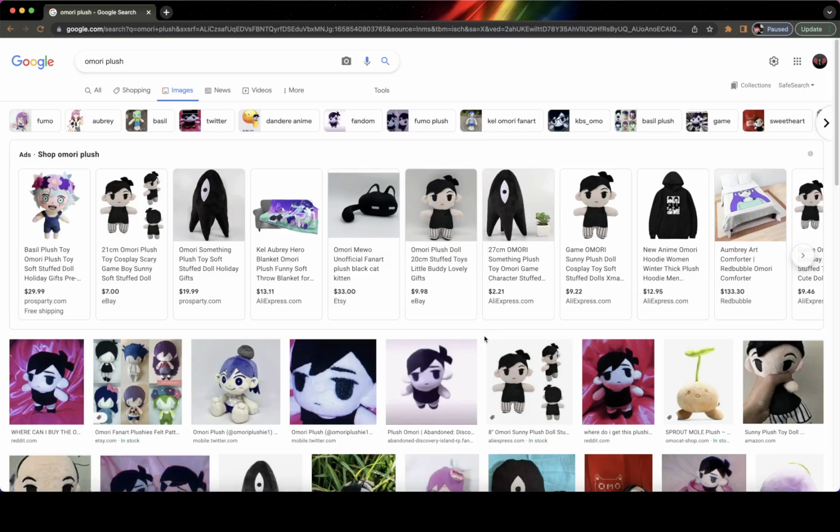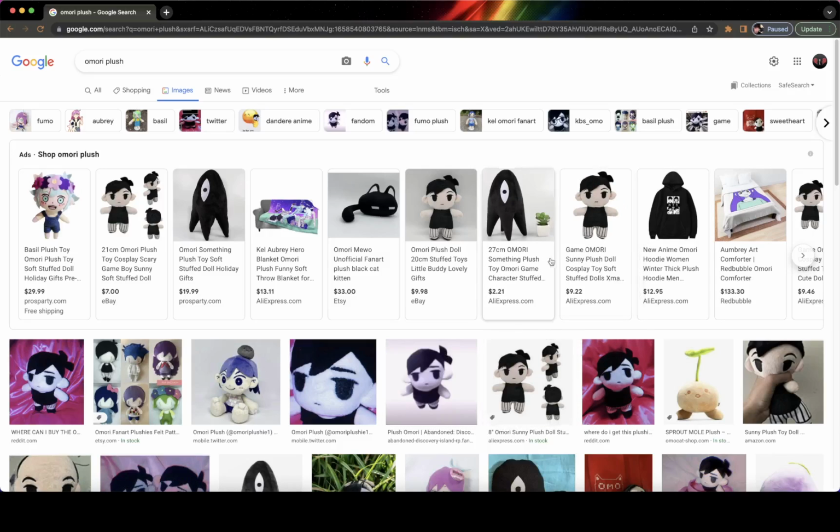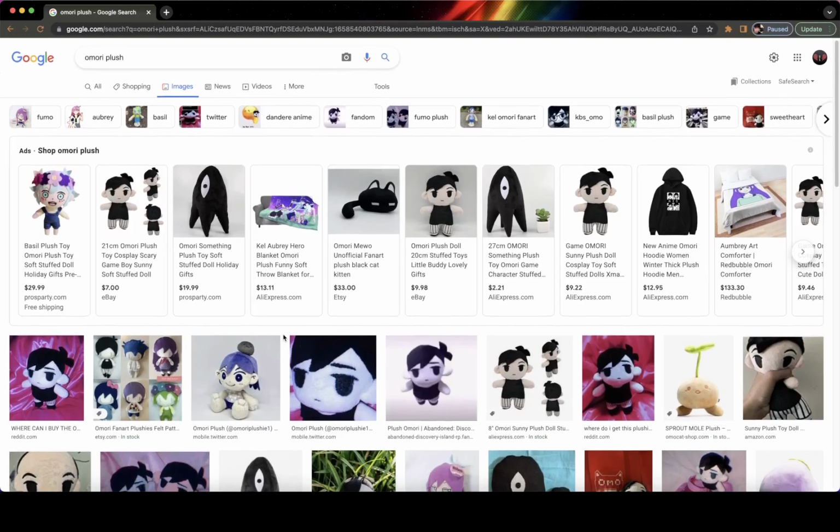Omori plush, cool, great. All these things, do not click on the top, because if you see these numbers with the weird squiggly S, that means you would buy it. You may not understand that term yet, because I'm a computer geek, but that means you do not want to do that yet, since you do not own any of the squiggly lines. We'll get into that later at some point in a different video.